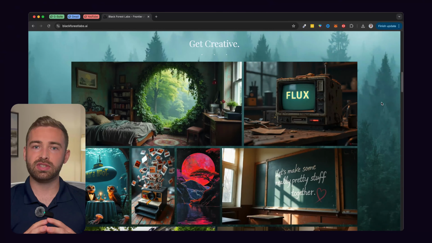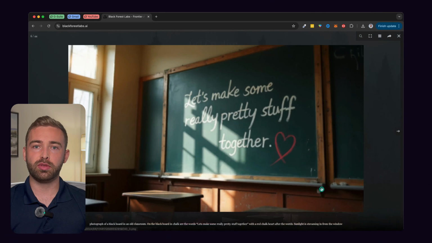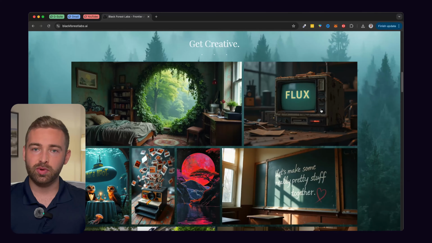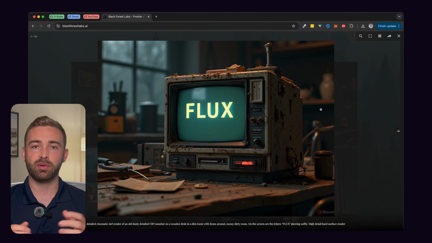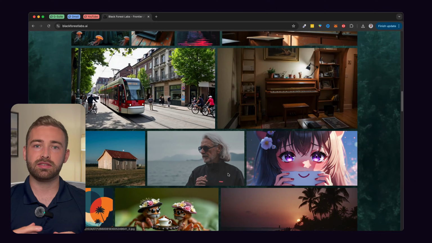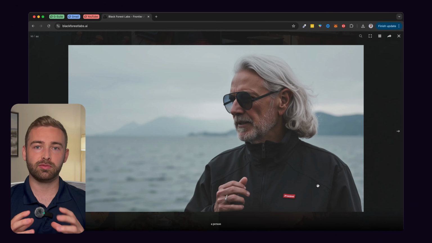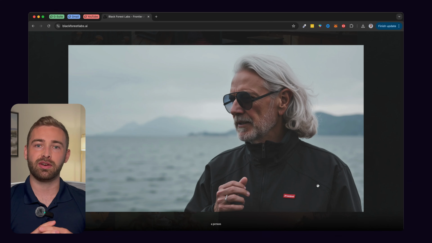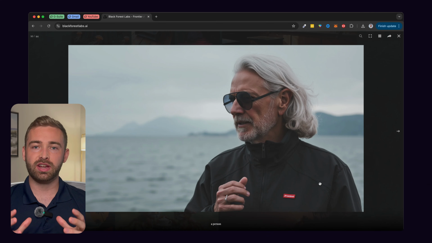Or there's this picture of the TV screen and the chalkboard with the perfect text. And no, the text in these images was not added in Photoshop. This was all created simply with just a text prompt. The last example I want to show you is the detail on the human hands. They just nail the realism here, which seems like such a simple thing, but if you look closely at many of the other image generators, they have such a hard time getting the correct number of fingers, arms, or legs. And everything else in this photo just looks completely lifelike.